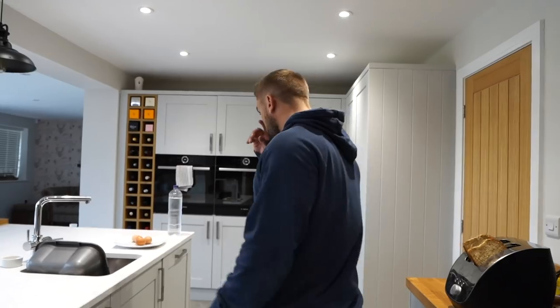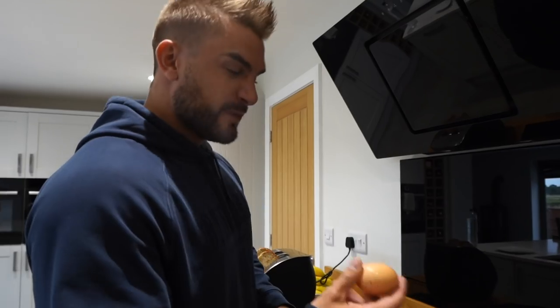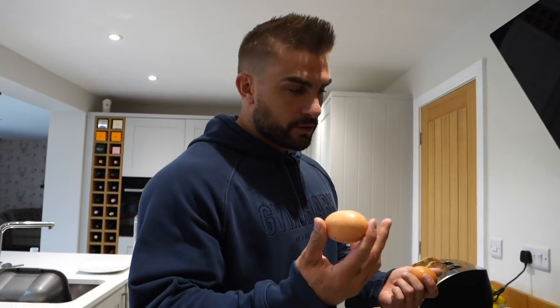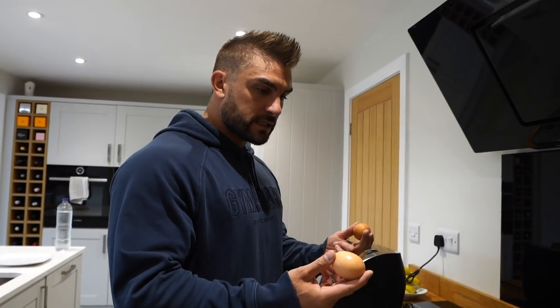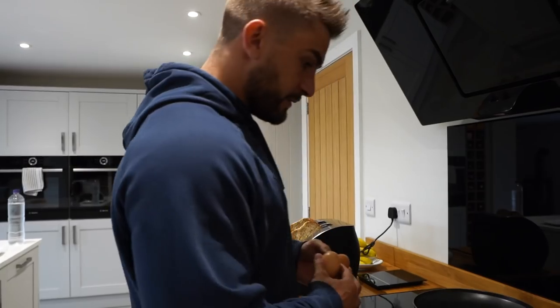And we're gonna go 4 whole eggs. I know people talk about egg whites and egg yolks. I just have 4 whole eggs. I'm just not one for wasting food. And it's 6 grams of protein per egg on a medium egg. So what's that, 6, 12, 18, 24 grams of protein, just under 20 grams of fat, so say 19 grams of fat. So that's a nice, balanced breakfast or meal.